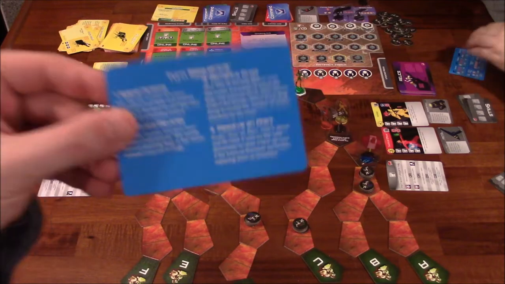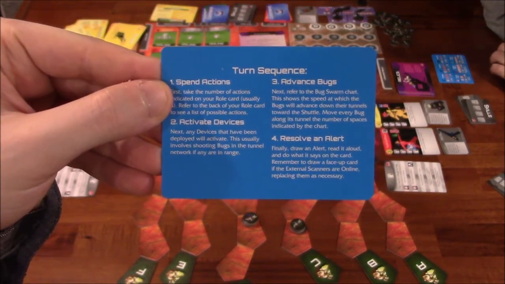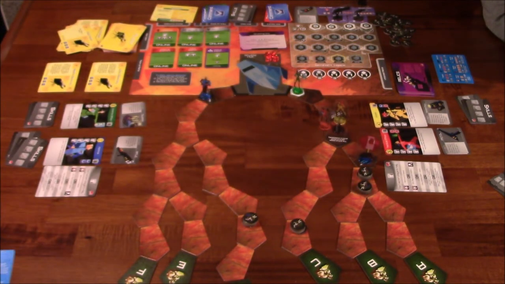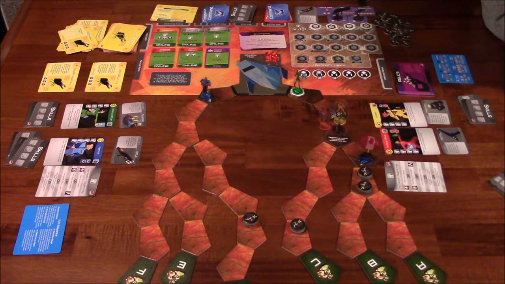Oh, I see. Okay. For those at home that don't know. So after this action, I'll be shooting bugs. Okay, I got it. Right. So you're going to spend your last action, then you're going to activate the devices. Okay. So my last action shall be... I should go with shoot bugs. Start up on the way, shall we? Okay, dang. All right.